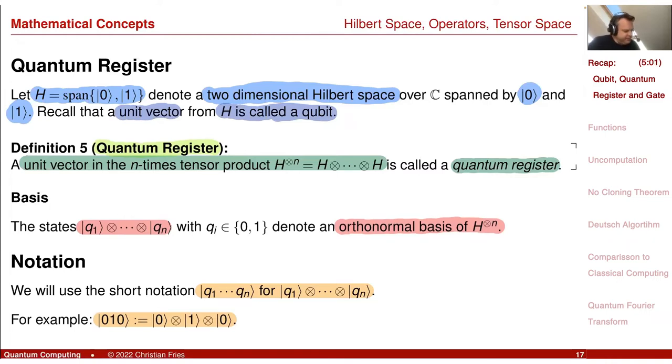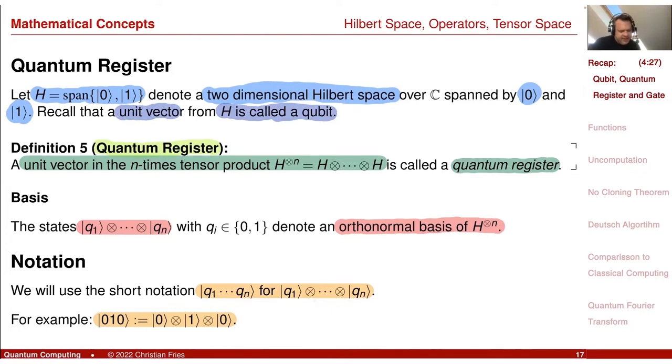And we had a very nice notation. So the qubit is symbolized by |0>, |1>. So a quantum register can be represented by the basis states, which are all combinations of the individual qubits. So this looks like that. We can just write this binary sequence inside. So we would have |101>, something like that. So we just drop these symbols.